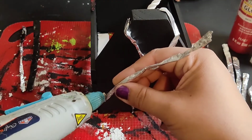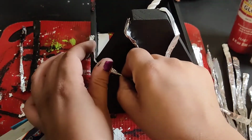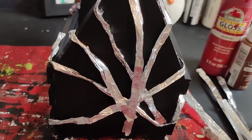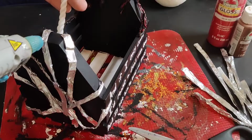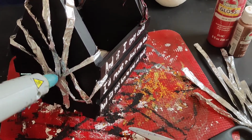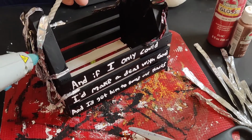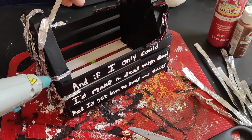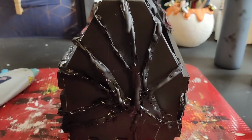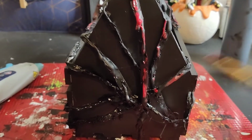So before painting them though, I glued them onto each side, and I tried to make them look like they were connecting together but also spreading apart. And then I put hot glue on top of each one so the hot glue can make them look thicker and more vine-like. Plus it can make them have a slimy effect. And now I painted them, and I started with black, and once the black dried, I went in with my other colors. And that was it.